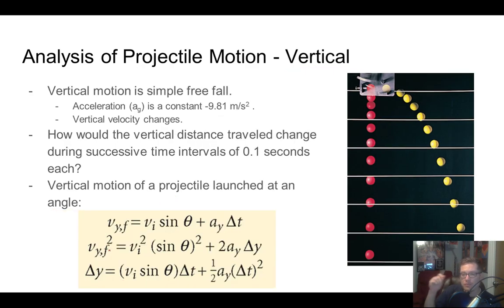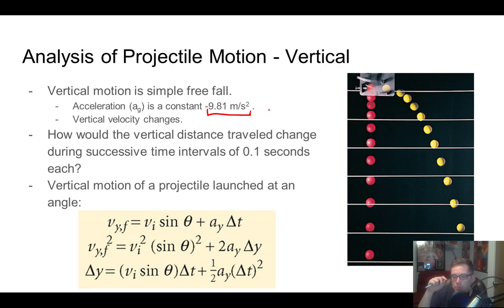Vertical projectile motion, life gets much more complicated, and that's because acceleration is a thing. Because acceleration is falling, we get negative 9.81 meters per second squared. So our vertical velocity is going to be increasing as we go down, or decreasing as we go up. You can remember we spent a good chunk of last unit talking about free fall. That's essentially what this is. It's an object in free fall that is moving horizontally. That's all it is, really. Now, it gets a little bit more complicated than that, but essentially that's the crux of the matter. So you don't have to think about it too much more. It's just one additional step.